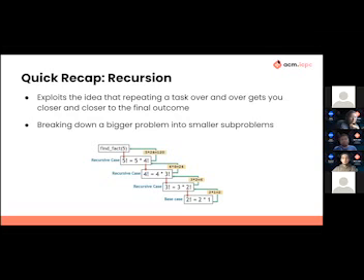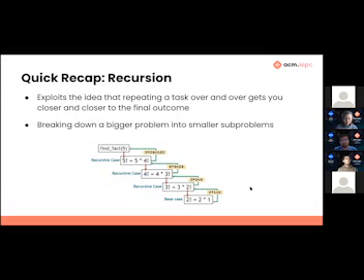So what we've done is taken a bigger problem and split it into a subproblem. So 5 factorial is 5 multiplied by 4 factorial, 4 factorial is 4 multiplied by 3 factorial, and so on and so forth.